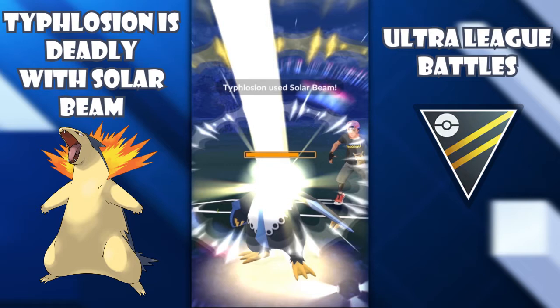Today I'm going to showcase Typhlosion. It's just one of the craziest Pokemon you can have in Ultra League. The reason being, Typhlosion is a fire type, right? But it has access to Solar Beam. Now that move hits really hard.